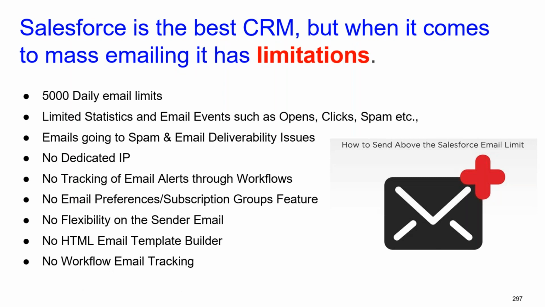Okay. It sounded as if for nearly every single one of these challenges that there is an addressing of that challenge by MassMailer. Is that true, that MassMailer addresses each of these challenges? Exactly. So we address all these and more. There's even a longer list of things that we actually address. So yes, we do overcome all of these limitations.